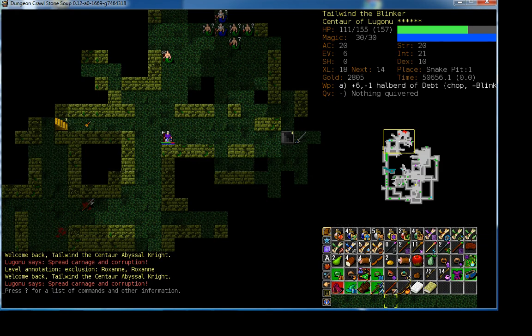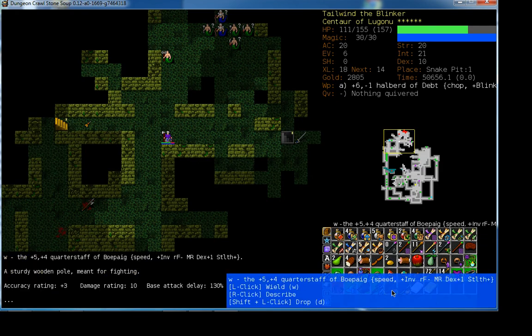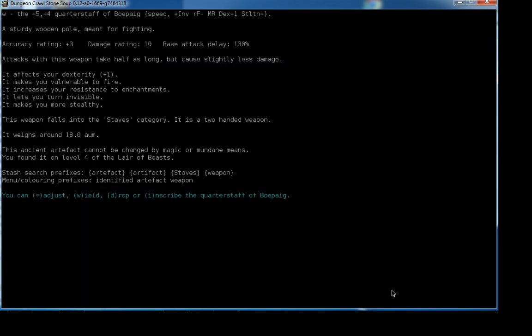My main weapon for beating things up in melee in most other situations is this +5/+4 quarterstaff of Bopag, which I'm sure is like some word in Eastern language or gibberish. I don't know. You don't get to name the artifacts yourself. And I'm not that smart, so I don't know what that means. But it's a weapon of speed, which is just a tiny bit less damage, but it attacks half as quickly. So you're almost doing double damage with it.